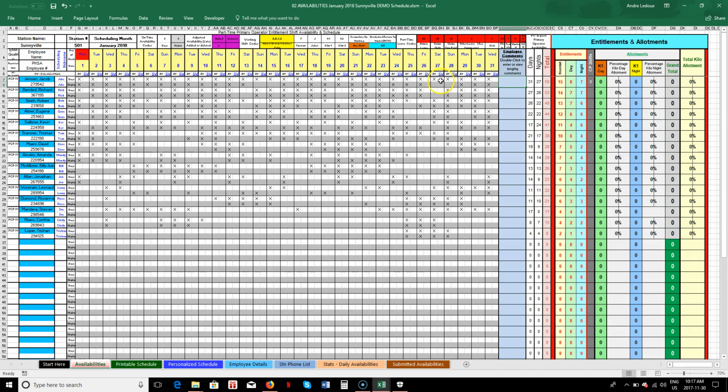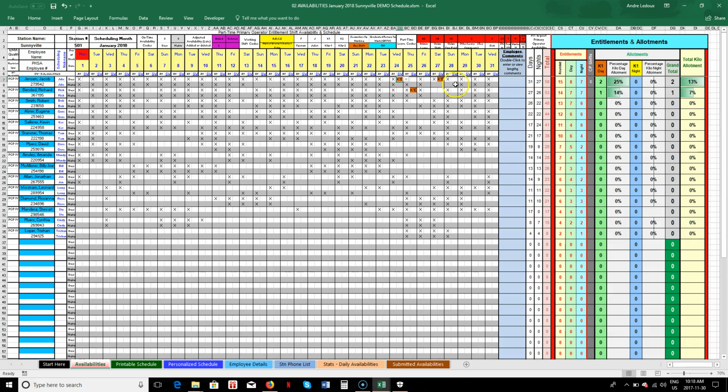As I start giving him shifts, as I start putting in shifts that I give him, here's a kilo one day. It appears. It shows that it has given him 1 kilo one day. He's already at 13% of his allotment and 7% of his total kilo allotment. Once I start assigning other shifts to other people, they start getting numbers in there as well, depending on how you do the scheduling.